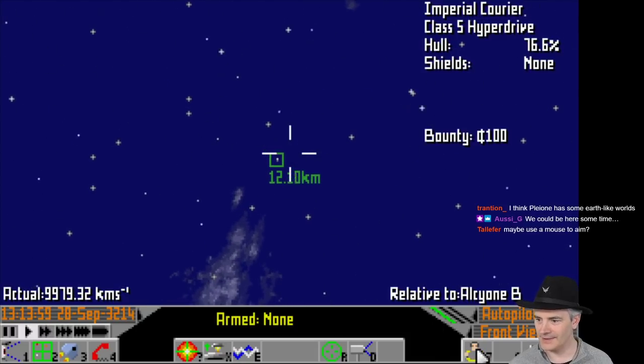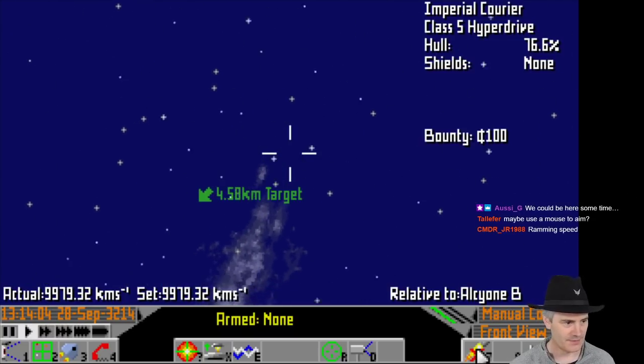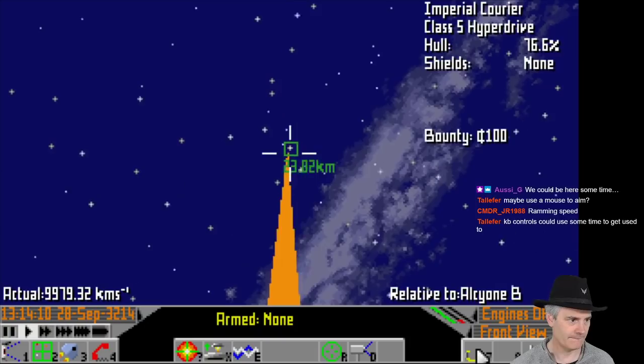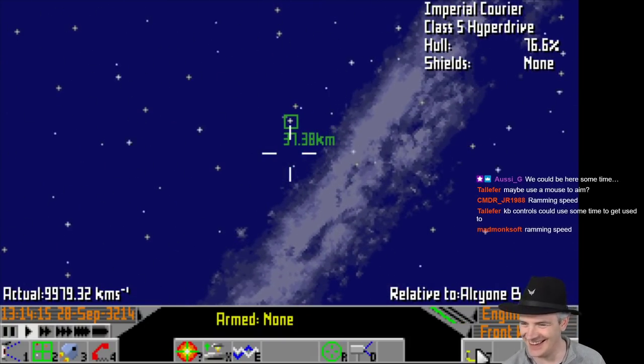It's got the right music playing. Maybe use a mouse to... Yeah, I can't aim with a mouse. I'm useless. Let's switch the engines off and see if that helps. No, he's out of range again. This is the problem, you see.